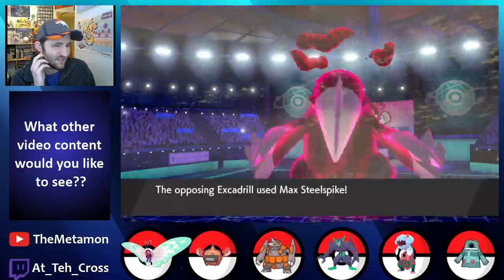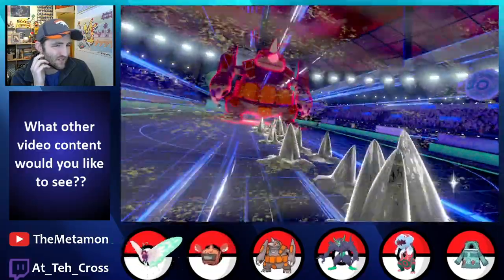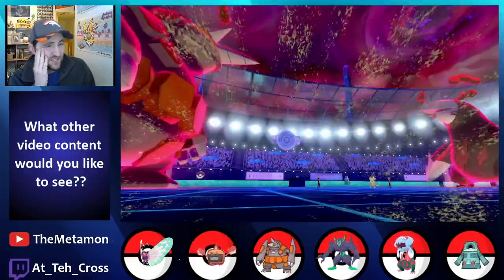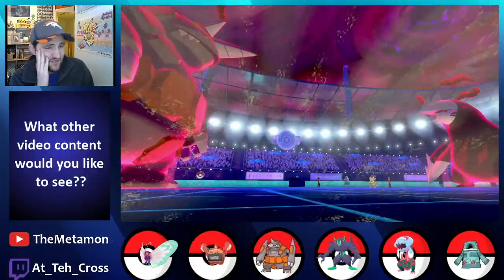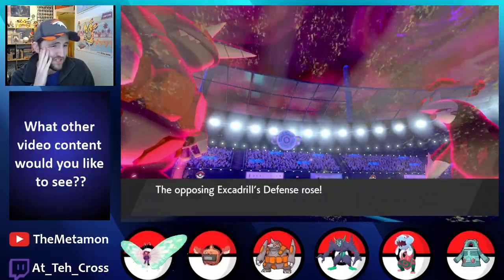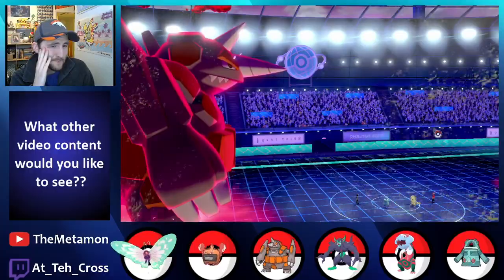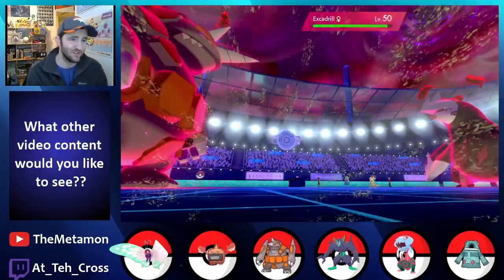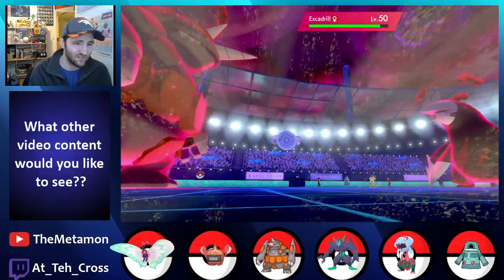Let's see. Yeah, there's the Max Steel Spike. It'll hit my weakness policy, but I have to take a ton of damage in the meantime. I wonder what this thing's going to do. If they double Rhyperior, I'd be kind of surprised because I could have just protected it or max guarded it. But I want to get a KO on this turn, is kind of what I'm going for. And I think doubling Rhyperior is kind of risky.